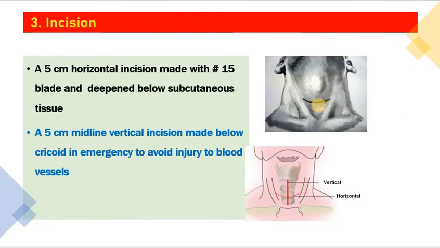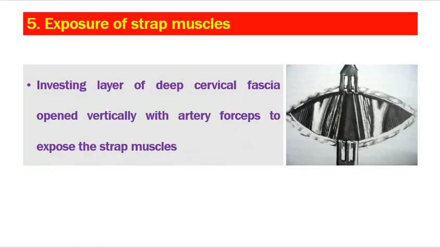The second step is infiltration. The cricoid is palpated and a 5 cm horizontal incision line is marked 2 cm below the cricoid, between the cricoid and the suprasternal notch. 2% lignocaine with 1 in 200,000 adrenaline is injected along the incision line. A 5 cm horizontal incision is made with a number 15 blade and deepened below the subcutaneous tissue. Alternatively, a 5 cm midline vertical incision can be made below the cricoid in an emergency to avoid injury to blood vessels, and this is the preferred approach as it reduces bleeding.